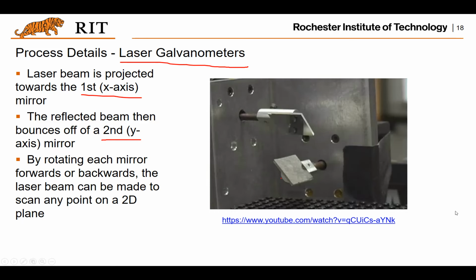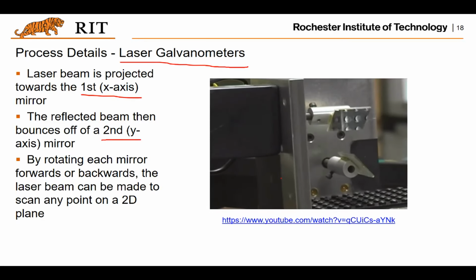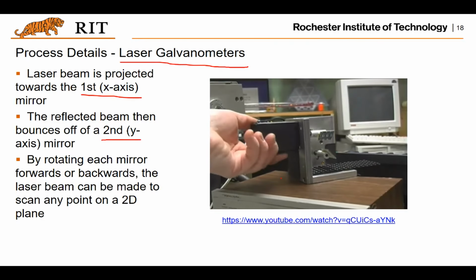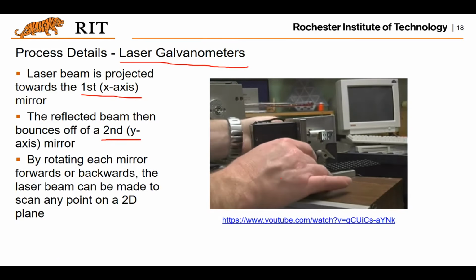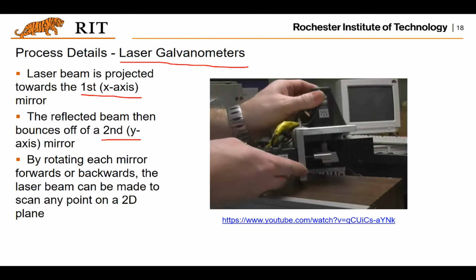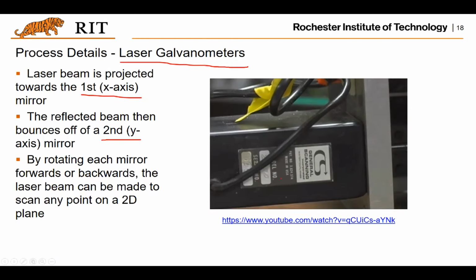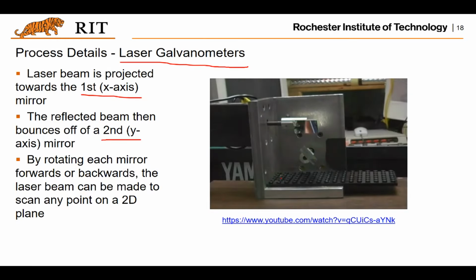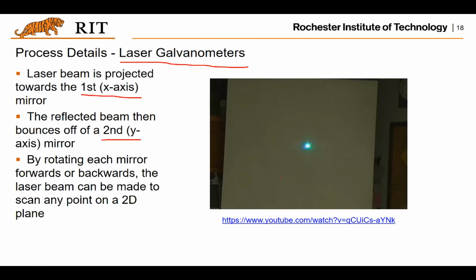The secret are galvanometers. Now, these are two mirrors, and each one of them is mounted to a galvanometer. A galvanometer is kind of like a very precise motor. There's a coil of wire and a magnet. When you put in a signal, it moves left or right. It can't go in a complete circle like a motor can. It's locked in position. These are general scanning galvanometers. You shine a laser so it hits one of the mirrors, bounces off that mirror, and hits a second mirror. One controls horizontal, the other controls vertical.